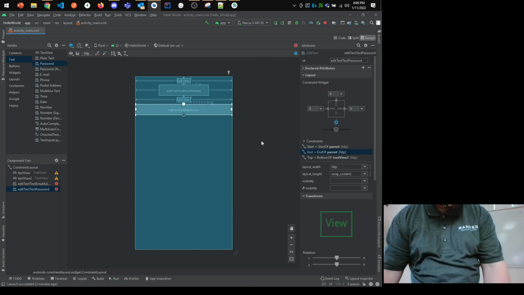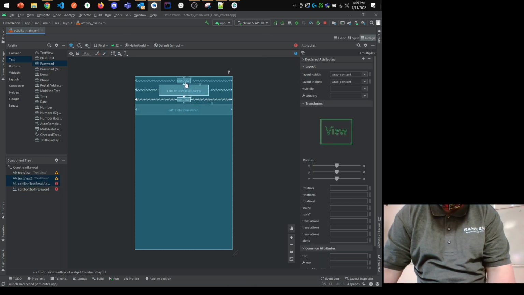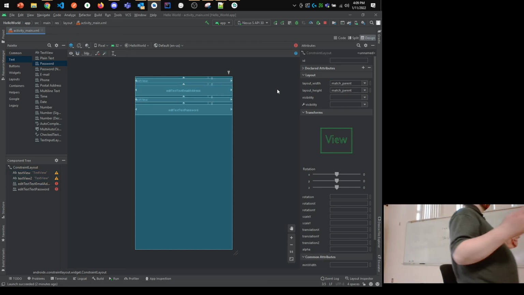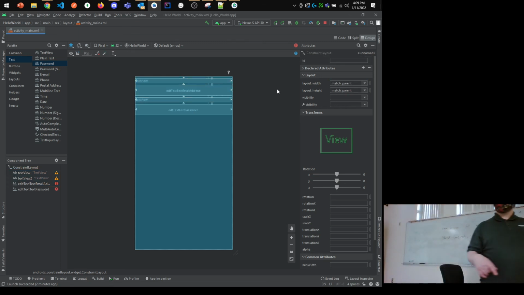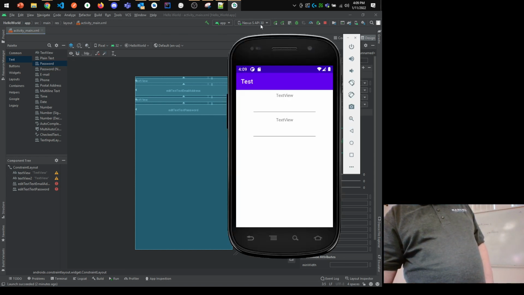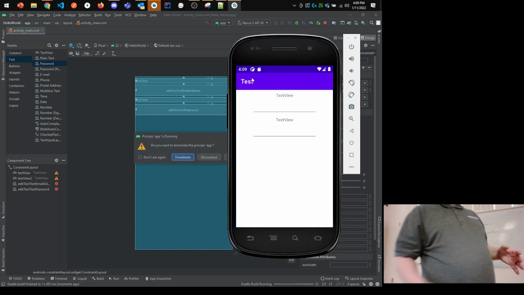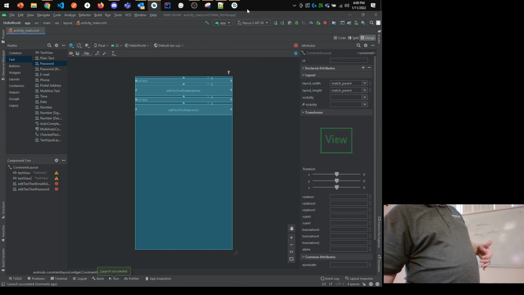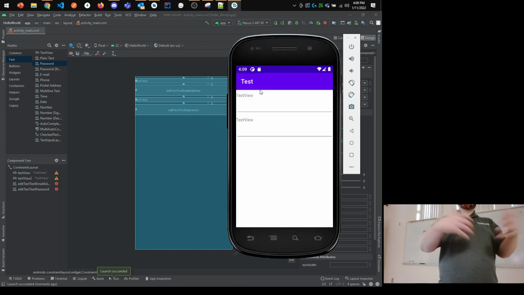Okay. So I'm going to take all 4 of these, highlight them, and change their width to match constraint. That's going to get me a layout like this. Now that their widths are all match constraint, that's going to work here. And it's worth mentioning that by using match constraint, it's always the width of the device, even if the width of the device is bigger or smaller. No matter what size the device is, I'm not fixing it to a specific device size. I'm just saying be as wide as the device is.